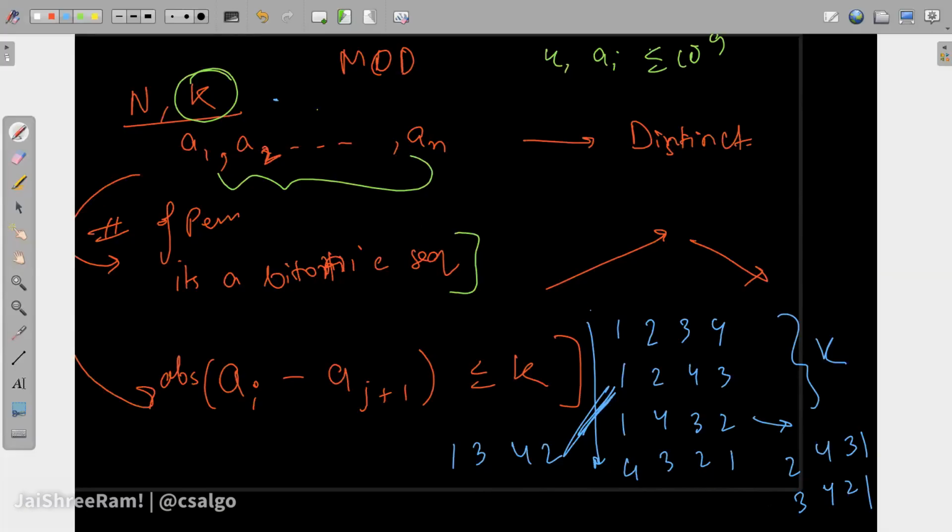I hope you got this sense yourself: if you have a random sequence and have to pick elements and create a permutation out of it, it's better to do that using a sorted sequence, because both these conditions have some property of sorting in them. The difference should be less than or equal to k, and then there is this constraint of bitonic, which is again a sorted part. So the first idea is that sorting is good. How do we do it beyond this?